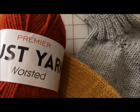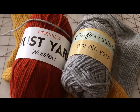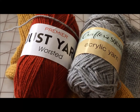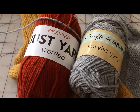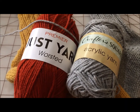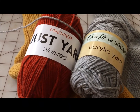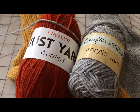So given my choice between the two, I'll pick the Just Yarn next time, and probably not the Crafter Square unless it is a specific color I am wanting for a specific project, because this stuff is super affordable and I am having a whole lot of fun doing low-cost, quick projects without worrying about taking nicer yarn from my stash or going to the craft store and spending very much at all. Let me know if you've worked with these. There is a Just Yarn Erin, but I haven't picked any of that up yet.